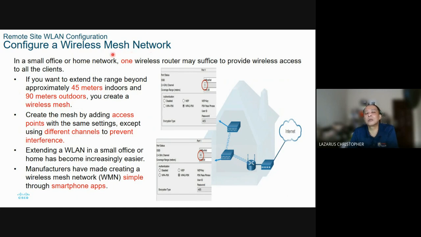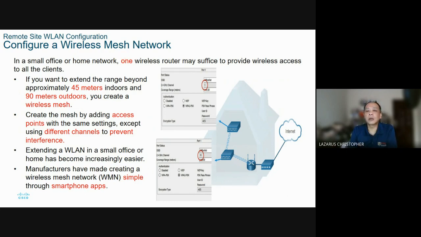You only need to do basic configuration, and if I'm not mistaken, most of the brands have an app in the Google Store, so you can download the app. It runs on your phone. You connect your phone to your mesh network, and then again you can configure. And again, this depends on the model and brand of the mesh network.